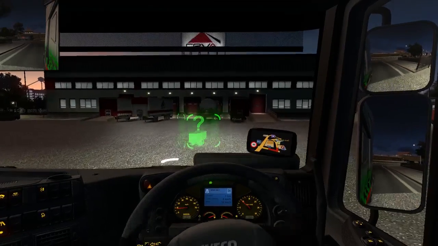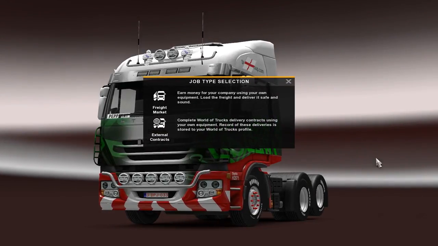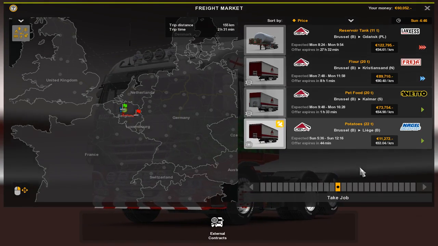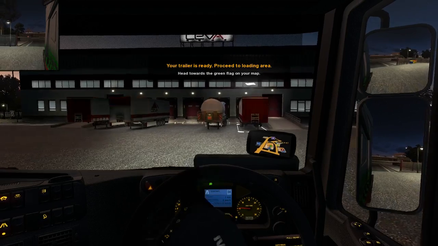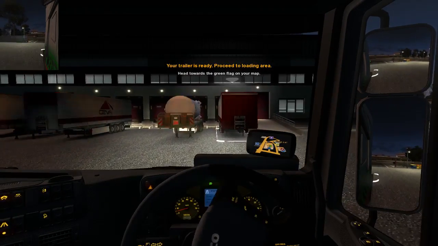So, okay, let's pick our cargo up if the job's still available, which it is. Brussels to Liège. So let's put the beacons on, and there's our lovely little trailer. Beautiful.